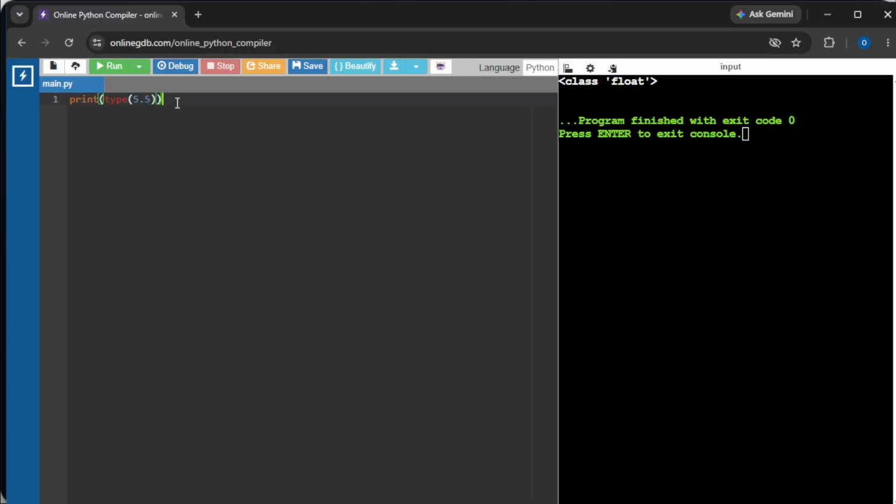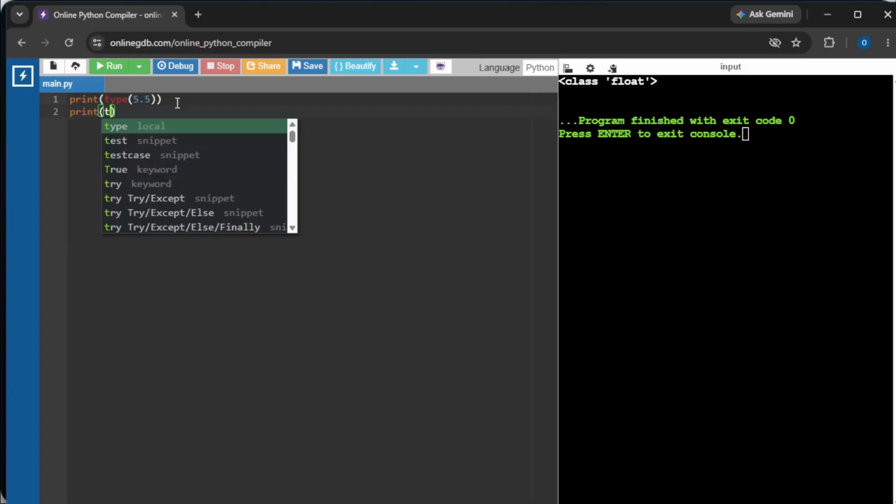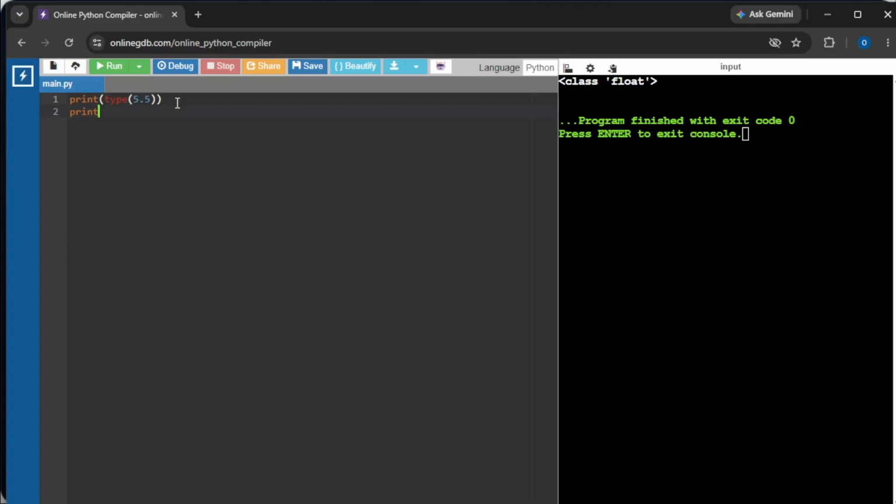Now what if we write print, then type in parentheses, and inside quotes Python. What do you think this will print?